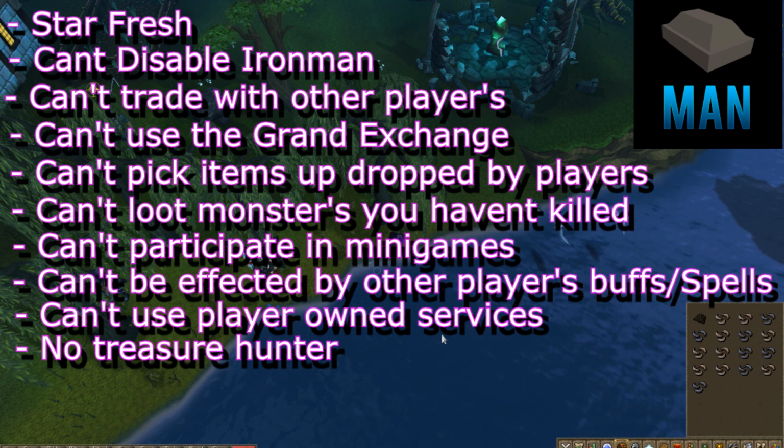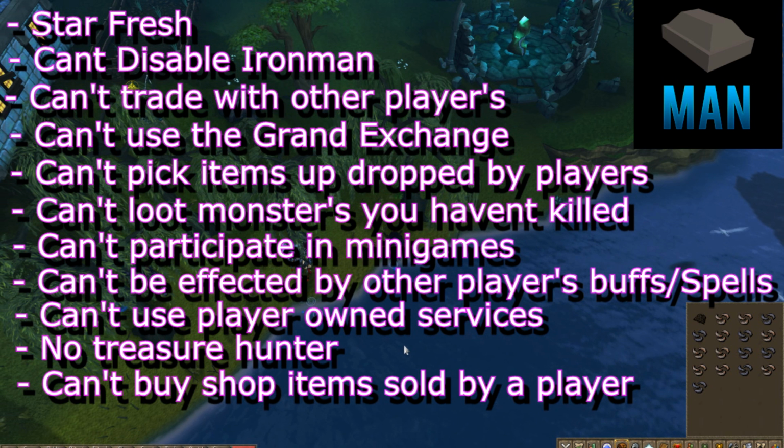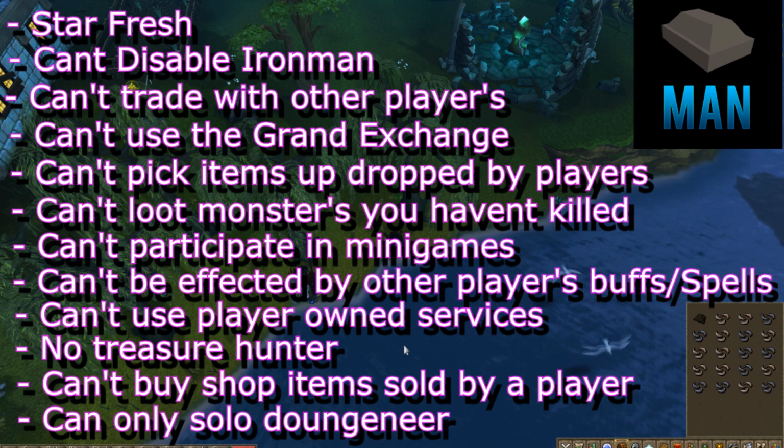Cannot acquire resources or equipment from Treasure Hunter, which is a huge thing, and I'm so glad they've done that. Cannot be assisted or accept aid. Cannot buy items in shops which are supplied by other players, so you can't sell an AGS to the general store and have someone else buy it. You cannot join a dungeoneering team. It's only solo play. However, they did mention that a death in dungeoneering isn't an actual death, so you can die in dungeoneering and keep going. You cannot use the group system when it launches. So they're the main limitations within the game that Jagex has said they're going to implement.